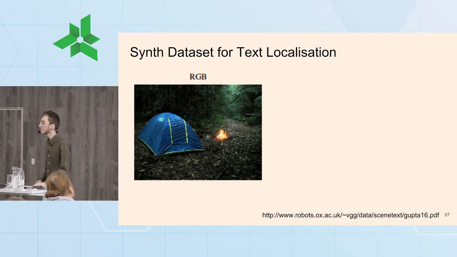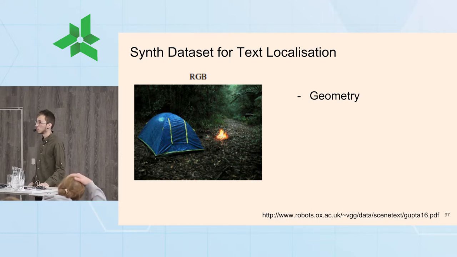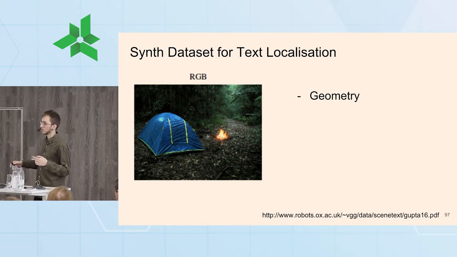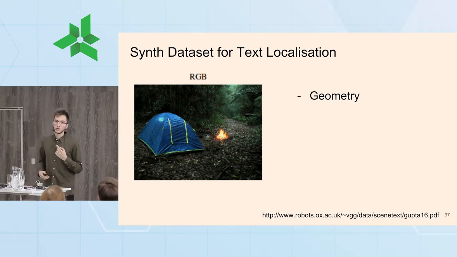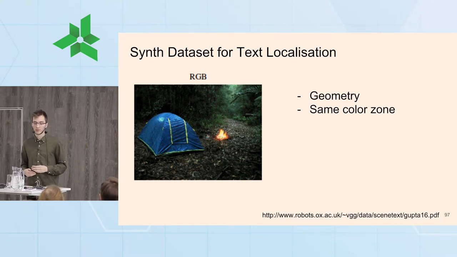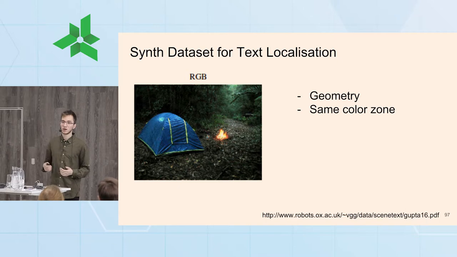How much time did it take to train? To generate? To train. To train? One epoch, 1 hour. One epoch? One epoch is one time you go through the whole dataset. The process of training looks like this: you go through the dataset, do a forward pass, do backpropagation, and in that way the parameters are optimized. Okay, so 1 hour to go through the whole dataset one time. Yeah. How much time do you train? We do a maximum of 24 epochs, but after the 10th epoch it didn't give much more improvement.